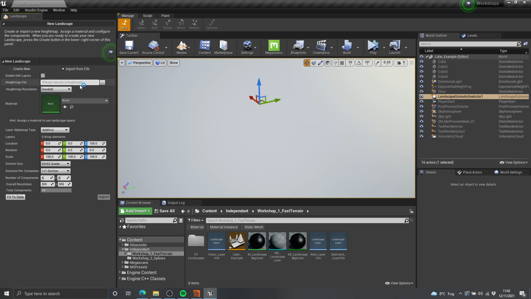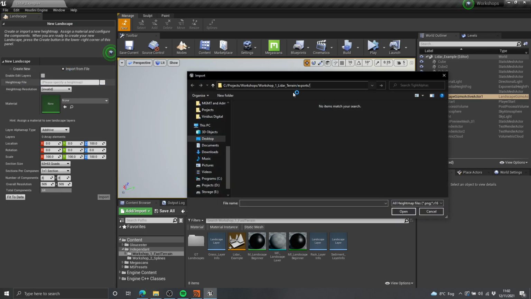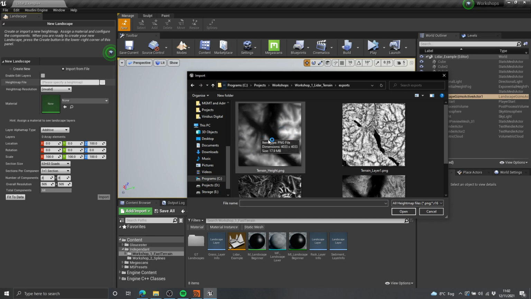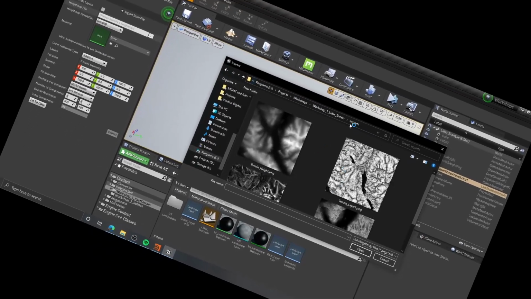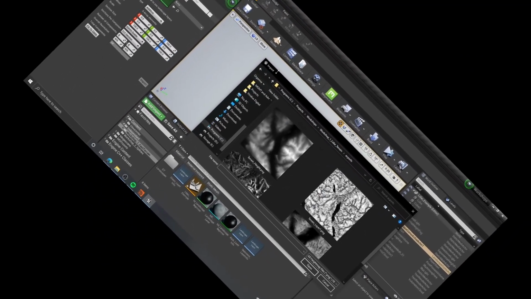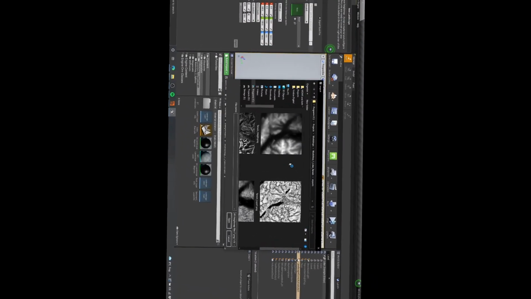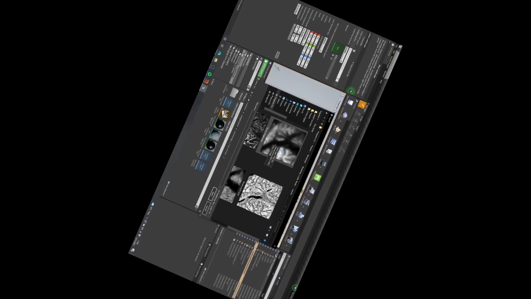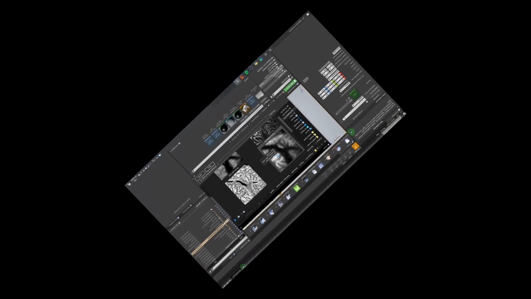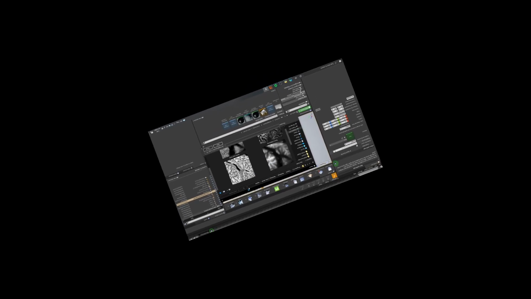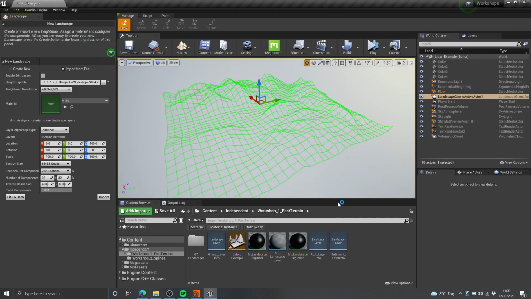I'm in the landscape panel, I'm going to hit Import from File, and we're going to specify that new terrain height that we exported. Remember, you can see the use of copying that path there because while I'm working with the same files, I can just always paste that into whatever file chooser or folder chooser for whatever program I'm using. It's the simplest thing, but once I started doing it, it really sped up these kinds of annoying tasks, importing things. So I'm going to double click that terrain height there. And you're going to see it's already, just like the first time, detected the correct resolution of the terrain.